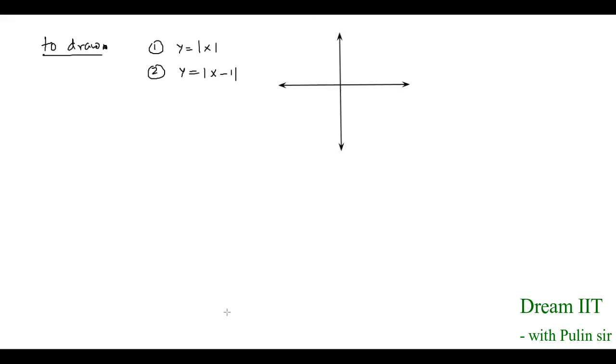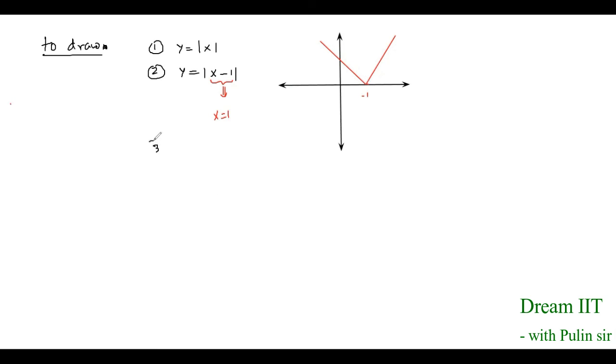So for drawing this, just see where the vertex will lie. At x equal to 1. So you mark it here, right? And the V that you constructed at 0 earlier, this time you have to construct a V here. That's the quick thing. You need not bother about anything else. You have to remember that this should be at a 90-degree angle, right? So it is very, very easy to draw such a modulus function when you modify it, right?